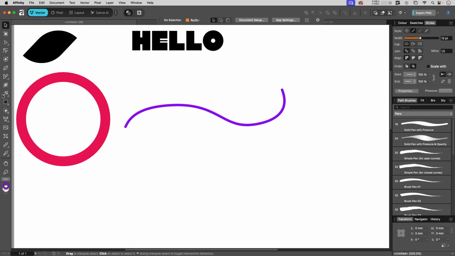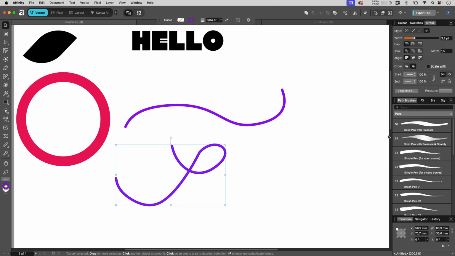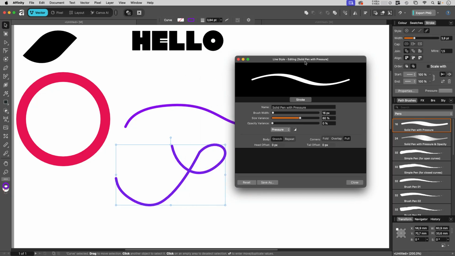So when you have that, then you can go to the path brush tool and draw some calligraphy, for instance. And for that, we have some brushes inside the pens subcategory, which is this one there. And then again, we have differently constructed brushes. So let's go for this one here. And then you can also double click it and see the options.